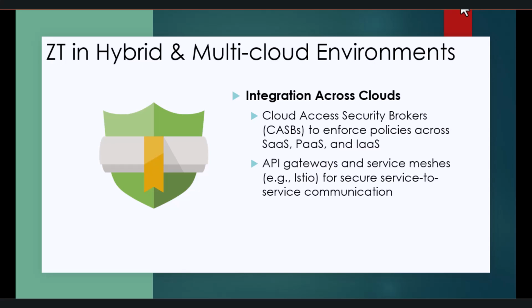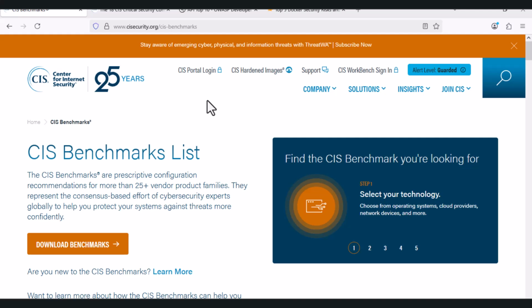For example, the Center for Internet Security, CIS, also API security and container security. Let's go up and do a web safari and give you some ideas about how to prepare for these questions. On the exam, you should be familiar with the Center for Internet Security. Number one, it has a top 18.